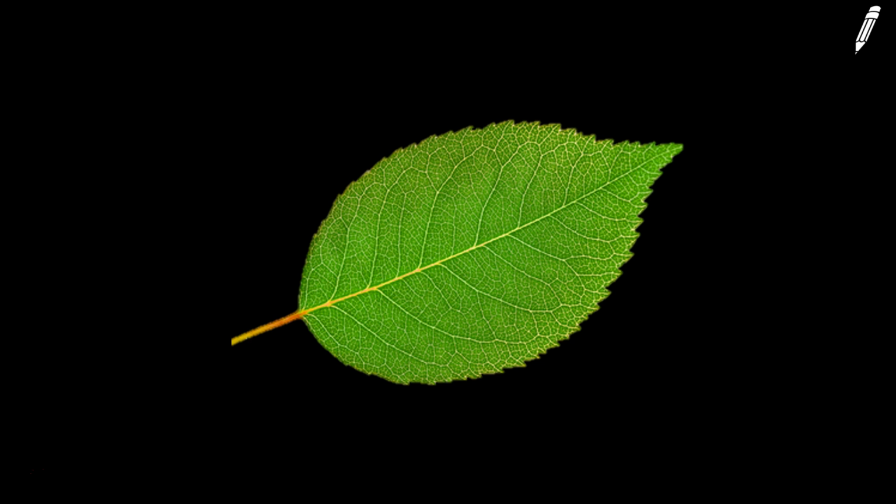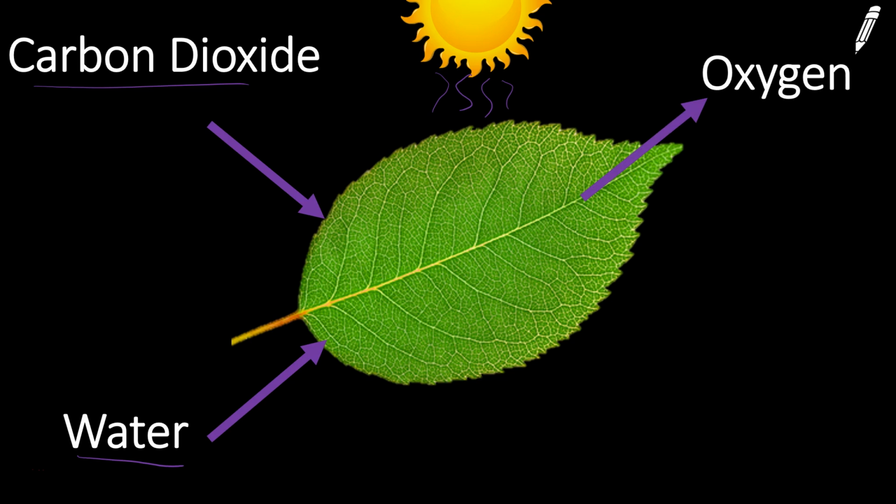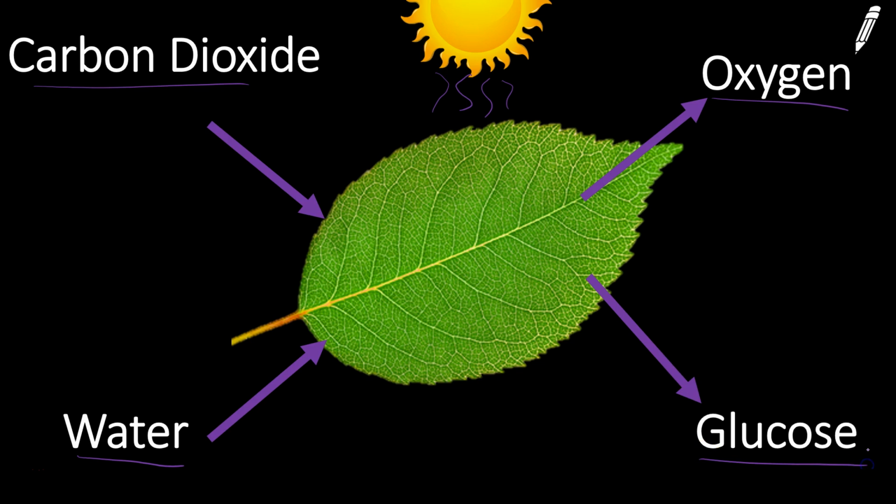Now, if we look at photosynthesis, we could summarize it like this. In a plant, we have the input of sunlight. Okay? This plant is going to take in two other things. This plant is going to take in carbon dioxide, and it's going to take in water. Now, what's going to come out of photosynthesis? These are the two inputs. Carbon dioxide and water with the presence of sunlight. What's coming out of photosynthesis is going to be oxygen, which we breathe, and glucose, which we would eat.